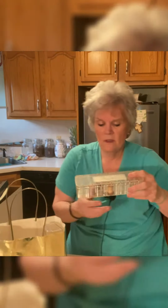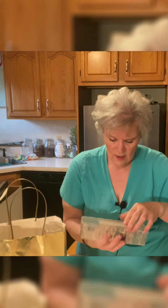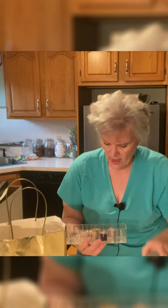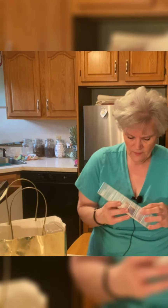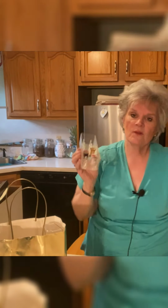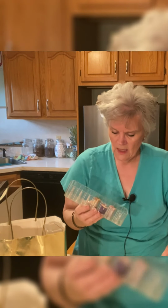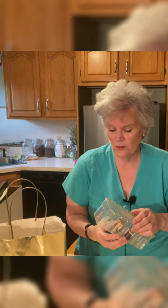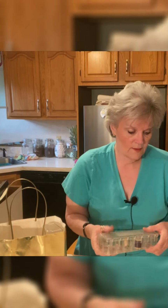I found some vintage thread. This is a thread box. And look at these wooden threads. Aren't they great? I'm probably going to sell these because I have so much thread. I'm a quilter, so I have tons of thread. I don't necessarily need these, and maybe what I'll do is I'll just bundle them all into a mason jar and sell them that way.